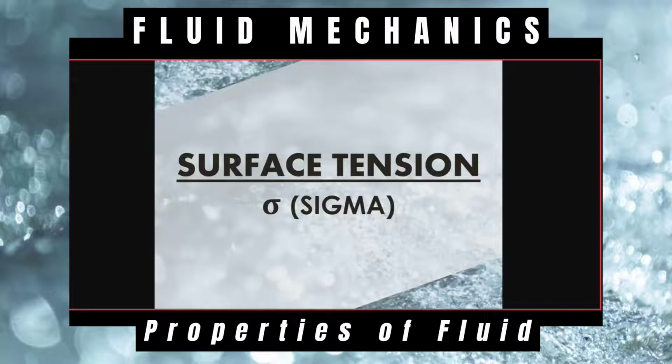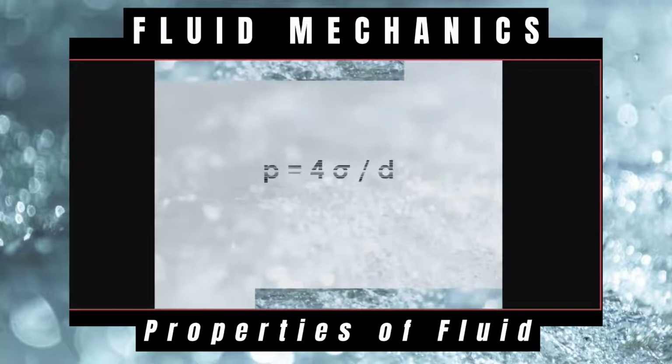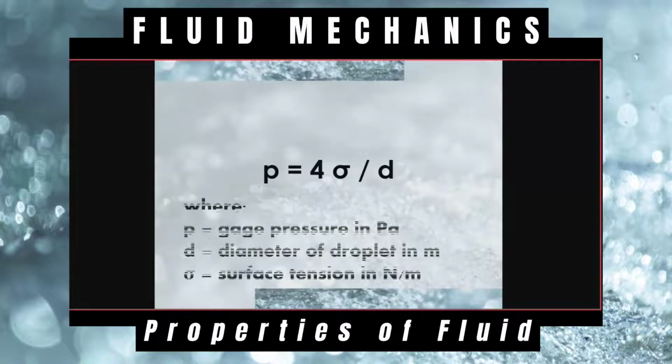So, itong formula na pinakita ko kanina, actually, this is a formula of a pressure inside the droplet of liquid. That is P equals 4 sigma over the diameter. Okay, where P is the gauge pressure in Pascal. Gauge pressure ito, yung P na ito. Hinahanap natin. Kasi last time, in our discussion yesterday ng mass density or ng ibang property ng fluid, we are using what? Absolute pressure. Tama? So this time, in surface tension, what we're going to use is a gauge pressure.